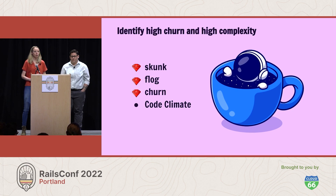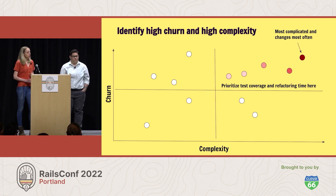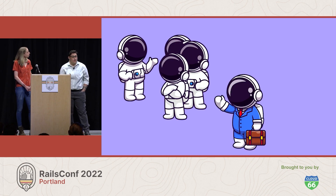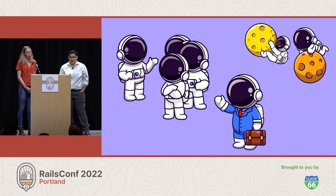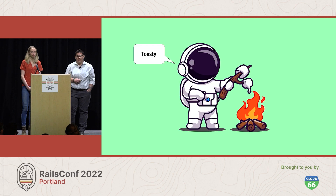To find critical areas for coverage, Yuki will focus on two techniques. First, he'll use a tool like Skunk, Flog, Churn, or Code Climate to identify areas of high complexity and high churn. Churn is a measure of change in a system over time — more change, higher churn. Areas with high complexity are harder to understand, work with, and change. Complicated things changing often are important areas to test and good targets for refactoring. Next, Yuki will talk with his team, including mission control and those in support roles. Working together, they'll map the most critical paths and determine how much of the most important behavior on the ship is untested. The mission-critical areas and the areas of high churn and high complexity will be the team's consistent focus — the hot spots in the code base.